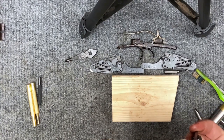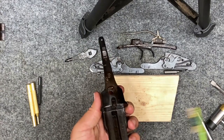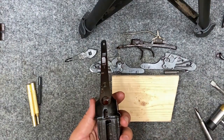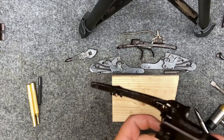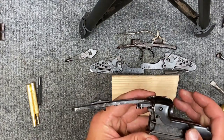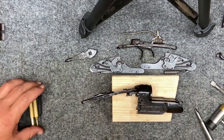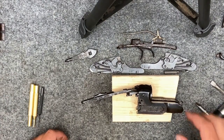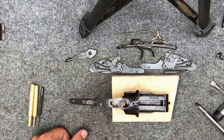There's a lot of rust and corrosion down in the bottom down there. I'm gonna have to get some more picks to get down in there. But all in all, I think that is it pretty much torn down to where we need to do it for what we need to do today. We will come back once I have a few more brushes that I can get down in there a little bit easier, and see where that goes.